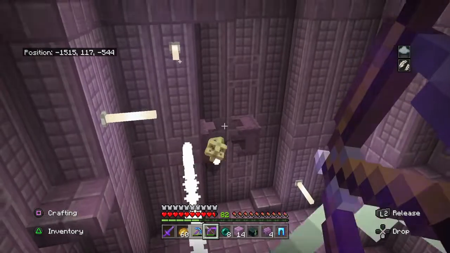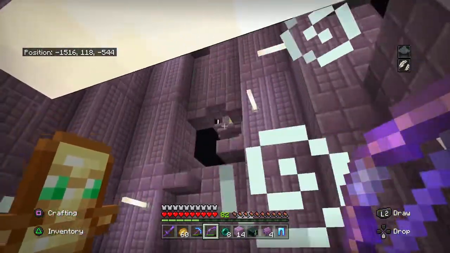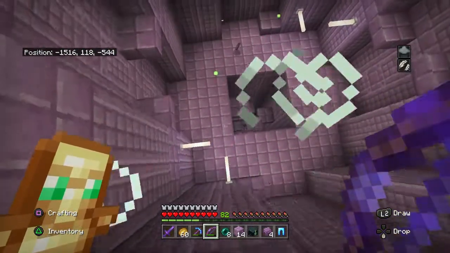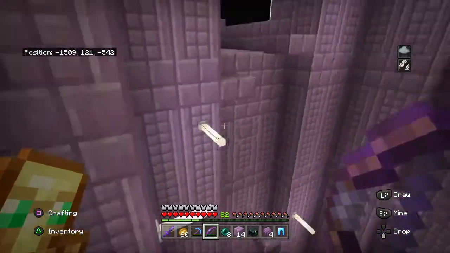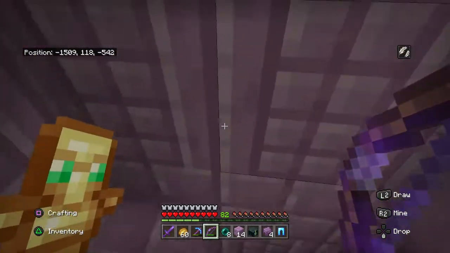Oh, for God's sakes. Another one. Alright, is that the last one? In here. Let me drop. I want that shulker shell. Nope, there's another one. Where is it? I can hear it. Must be outside.